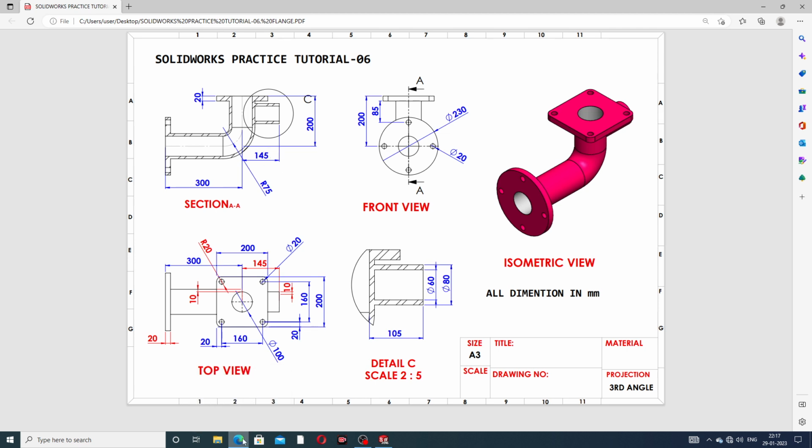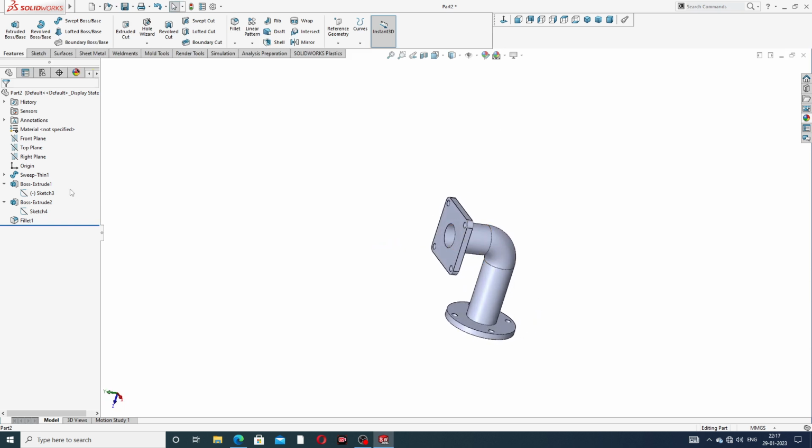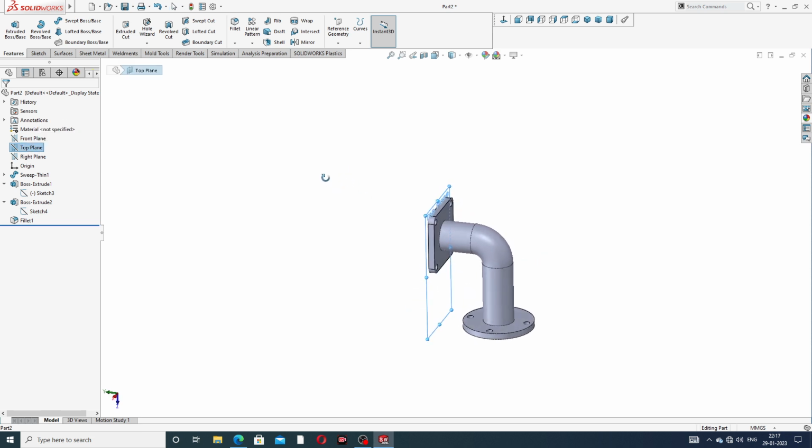Then select plane, this is front plane, this is top plane, and right plane. Okay, top plane, and select front plane. Okay, this is perfect.